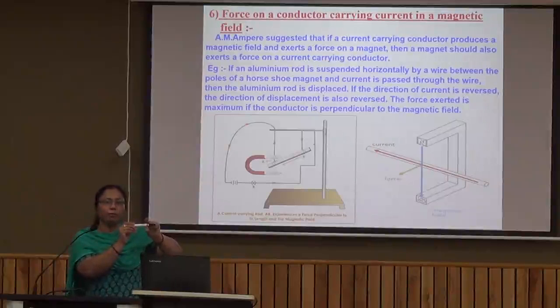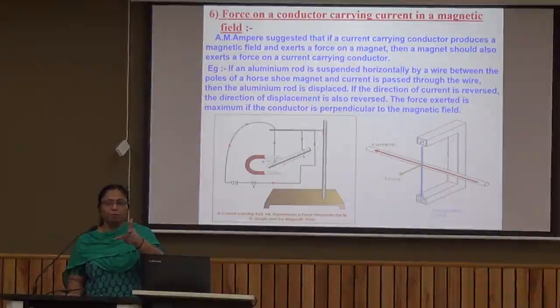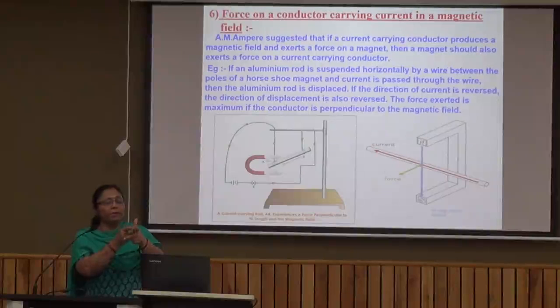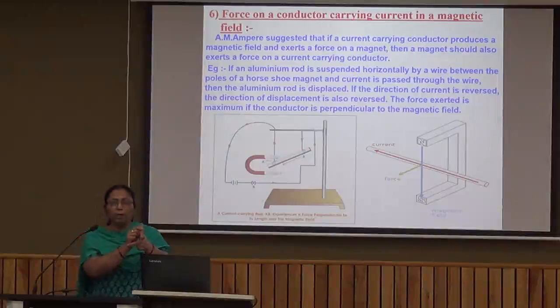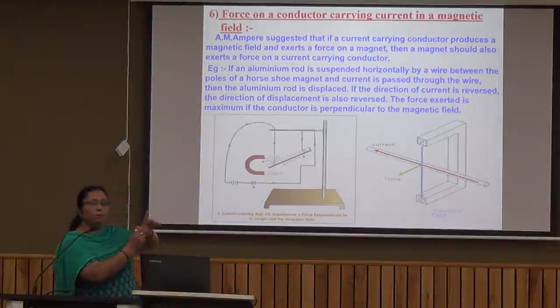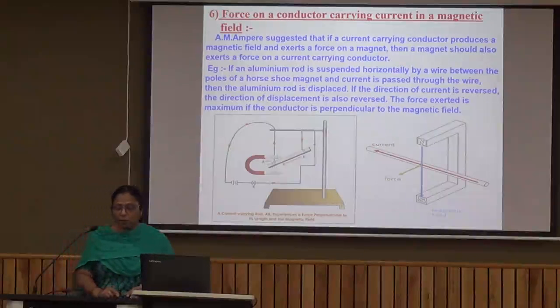And that direction of force or motion is given by Fleming's left hand rule, which states: if you stretch the thumb, the forefinger and the middle finger of your left hand such that the magnetic field is represented by the forefinger, the current in the conductor by the central finger, then the thumb gives the direction of motion. So in our diagram, the magnetic field is up, the current is towards the door, the conductor will move out of the magnet. And this is what is shown in the diagram.